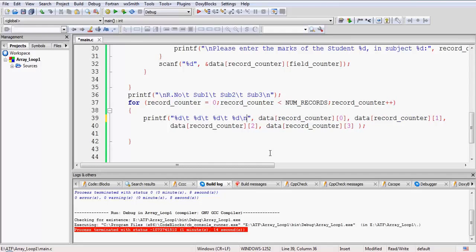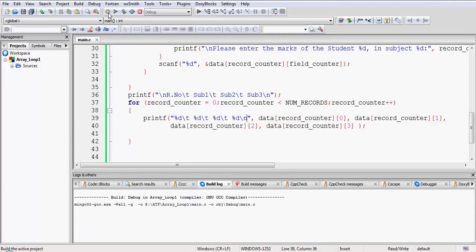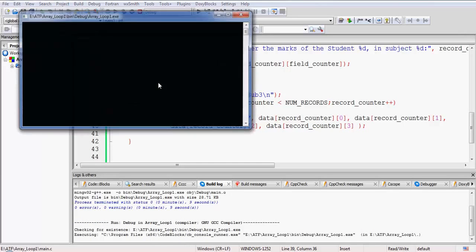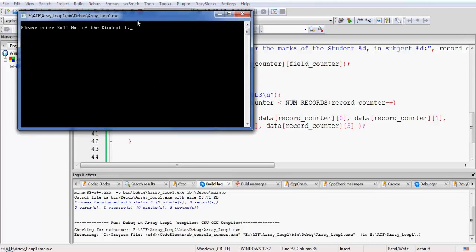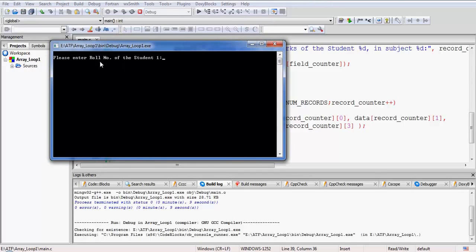So after the last %d, we should have a new line instead of a tab space, because after the last subject marks we have to go to the next line. Okay, now let us save it and compile it, and then we'll run it. Okay, so now it should run.